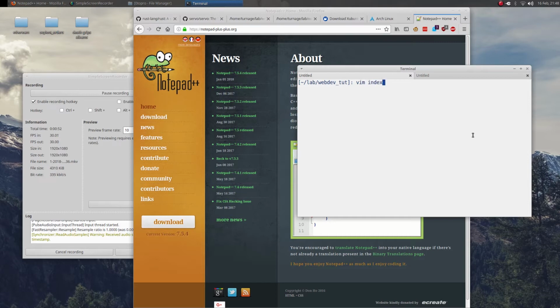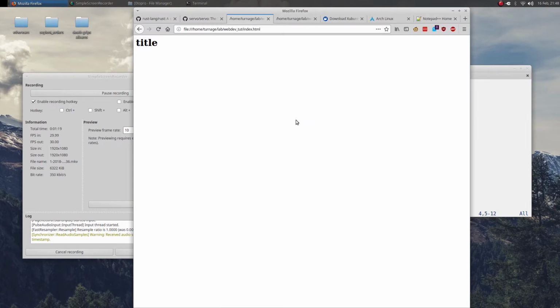So let's get started. The first thing that we'll need to create is an index.html. I've got one prepared here. The basics of an HTML file are structured as follows. There's a head tag. You'll notice the tags begin with the angle brace and the brace slash to close. So the head is for the metadata, body is for the data. So our first tag here is a header with a title. And this is what it looks like displayed.